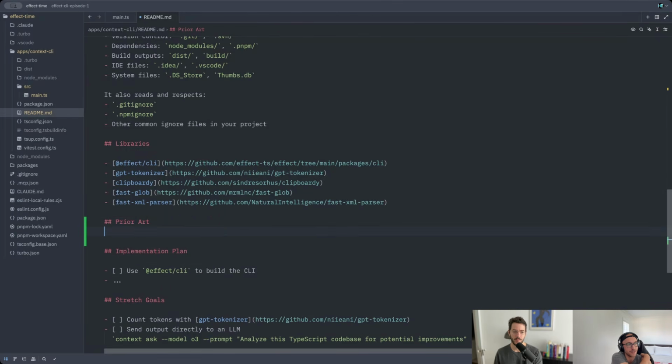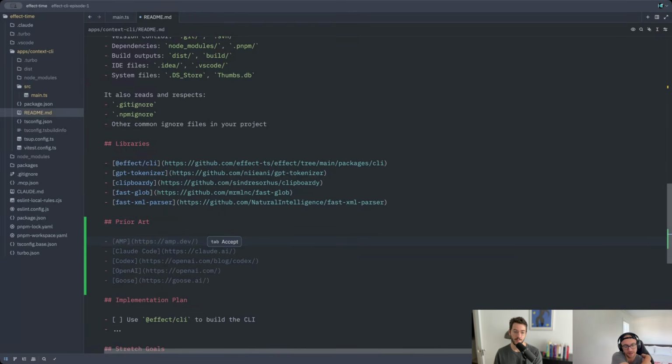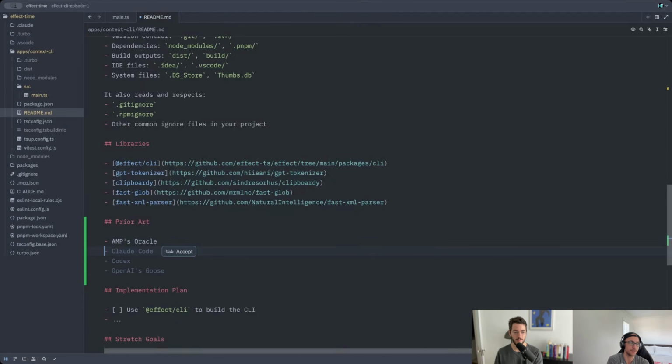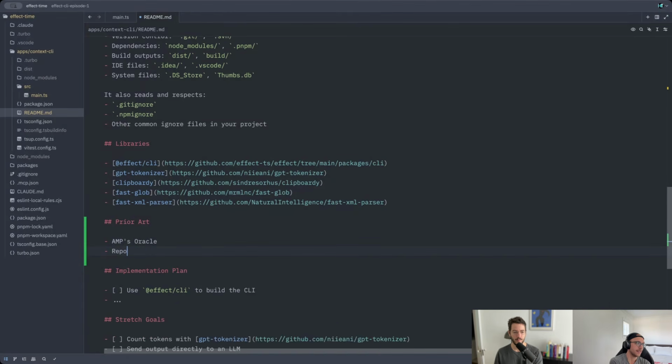Then you can grab the output of that model and put it back into the editor you're using, like Claude Code or whatever.